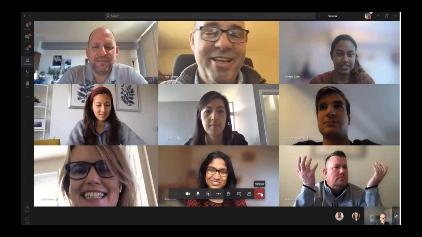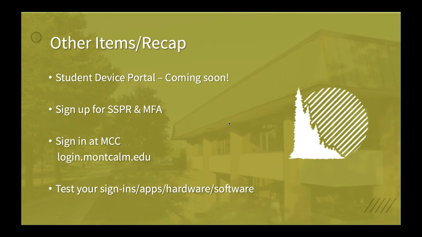So just a couple other things on this toolbar here. If you've got a question, you can raise your hand using this icon. Just make sure that when you're done with your question, you click the icon again to put your hand down, and you can see that the instructor will actually see that a hand is raised, so pretty cool. There's a chat area. So if you want to ask a question during a meeting, or if you want to share a resource, kind of a back channel, you can definitely share using the chat area. And last but not least, when you're done with your meeting, you can go ahead and hang up.